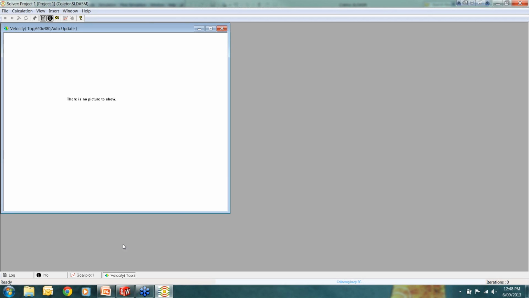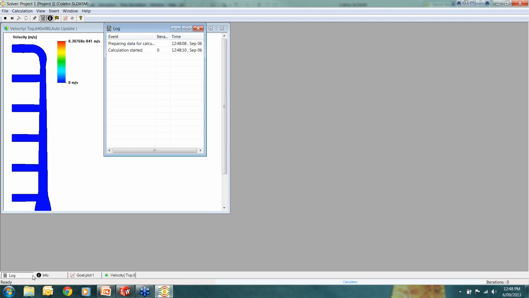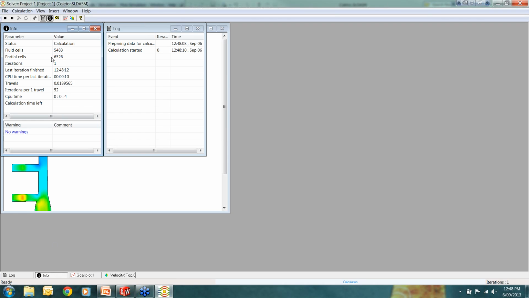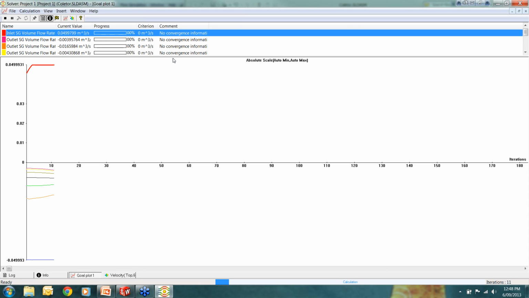Now, first is the information. The status is on calculation. Everything is being prepared, the flow cell and partial cell. You can assign any goals table or goal plot, which shows us how the convergence criteria is getting met.